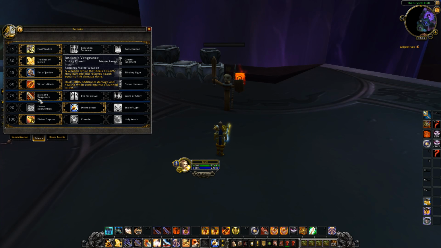Our fifth talent will be Justicar's Vengeance. It costs a large portion of 5 Holy Power, but the damage that you deal will be equal to the health it will be restoring. It also deals 100% additional damage and healing when you use it against a stunned target.